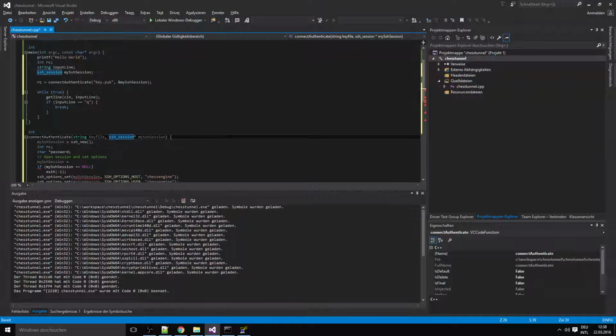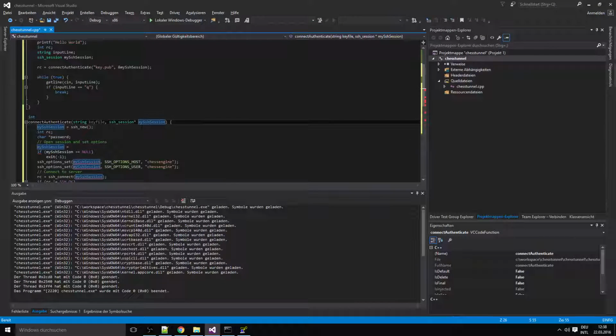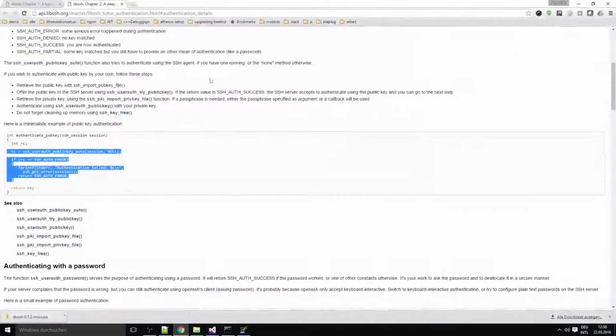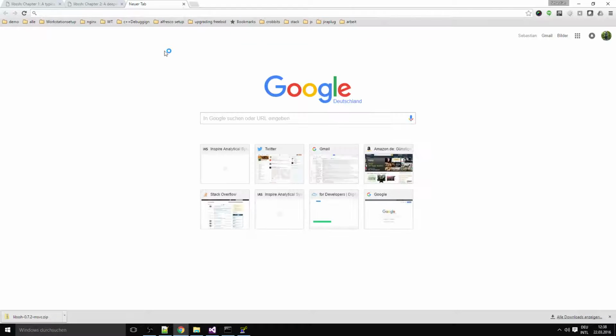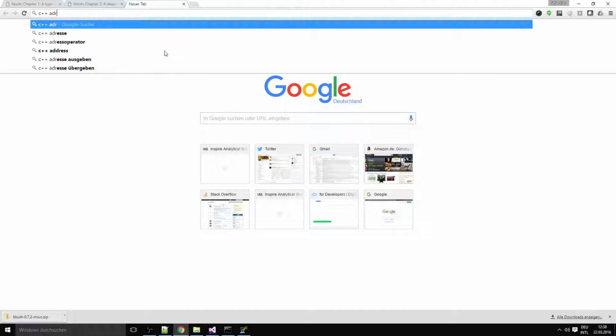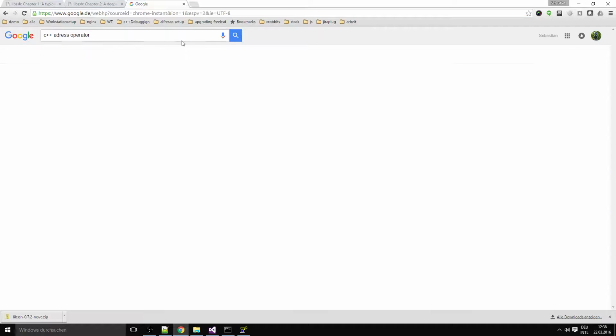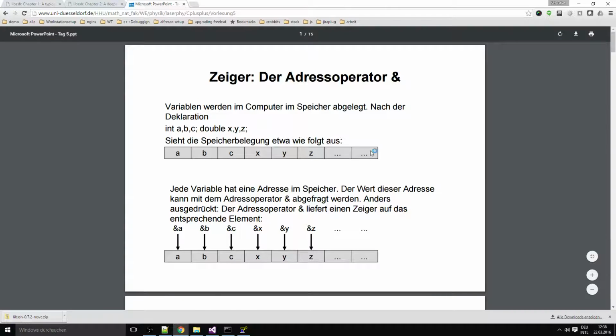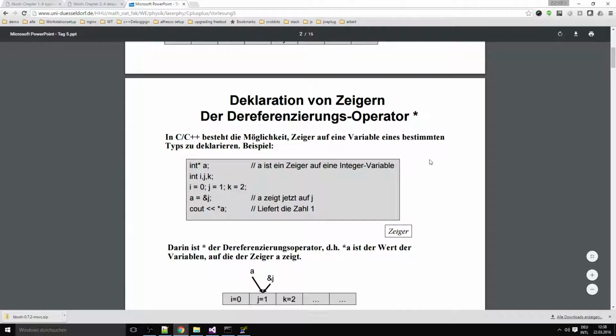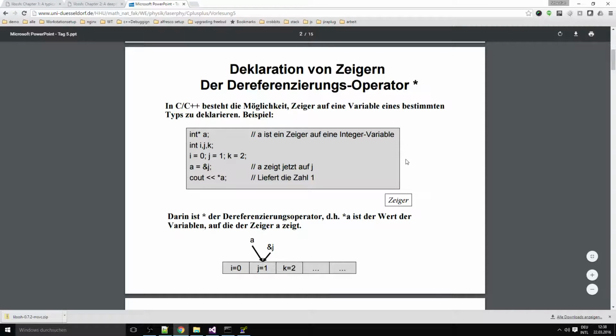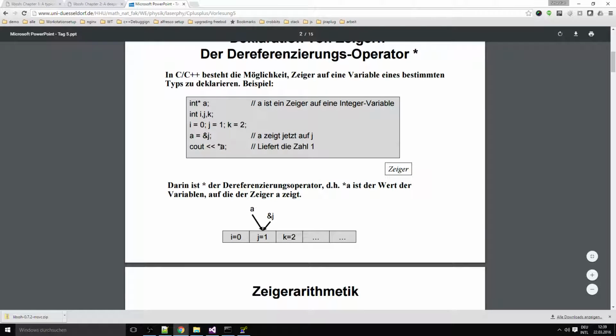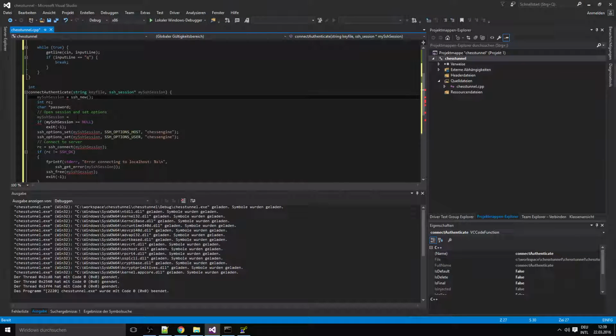So I think we run with this and, embarrassingly, look up the operators. C++ address operator, and then there is a thing here, and here is a minimal example. Okay, this is how I declare a pointer, and now this points to the address of this, and now this is dereferencing, so it says, okay, this is an address, but I want to have the content of it. So yeah, basically I'm doing it correctly. This is the dereferencing.